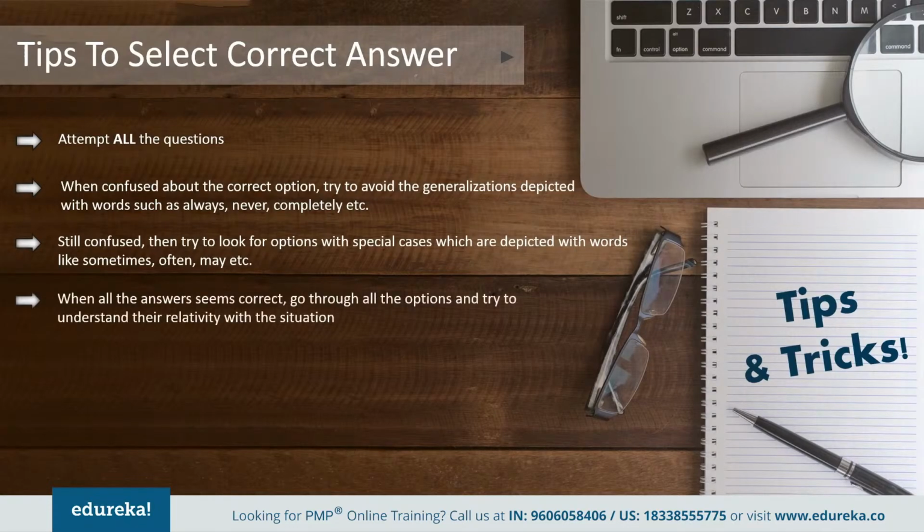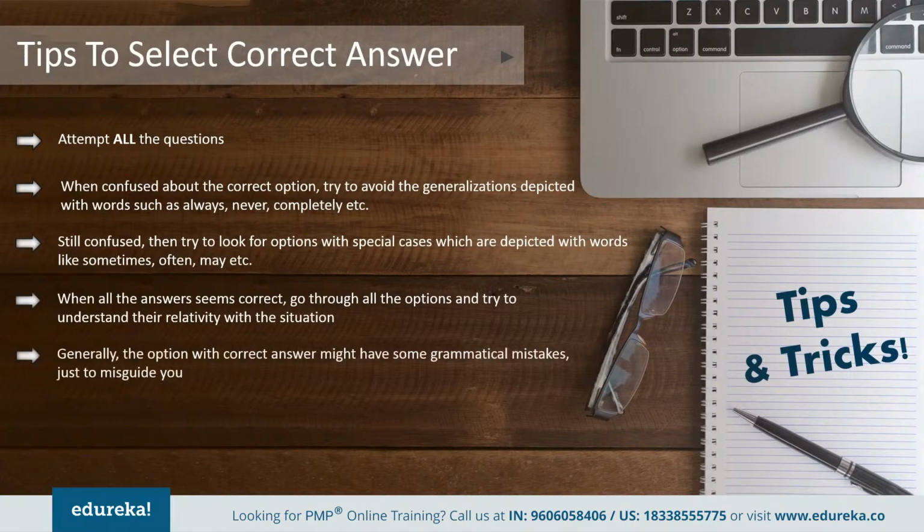We also sometimes prefer to eliminate two wrong answers out of the four choices, and then redo this job and figure out which of those two is actually best suited as an answer to that query. This decision you can refer back to by depending on the 49 processes, by depending on the 5 process groups and 10 knowledge areas.